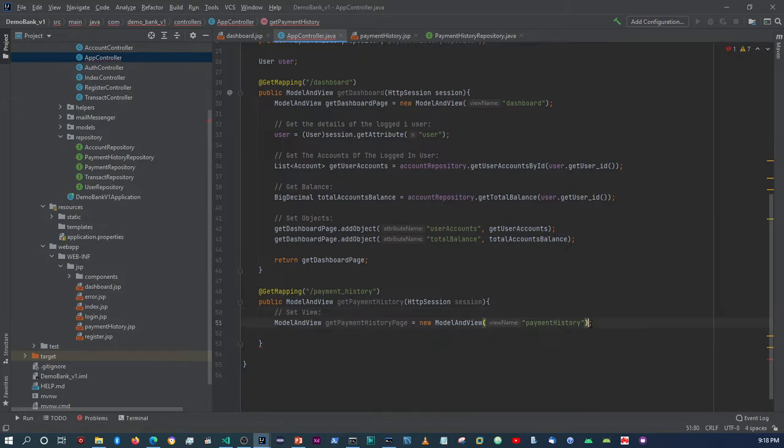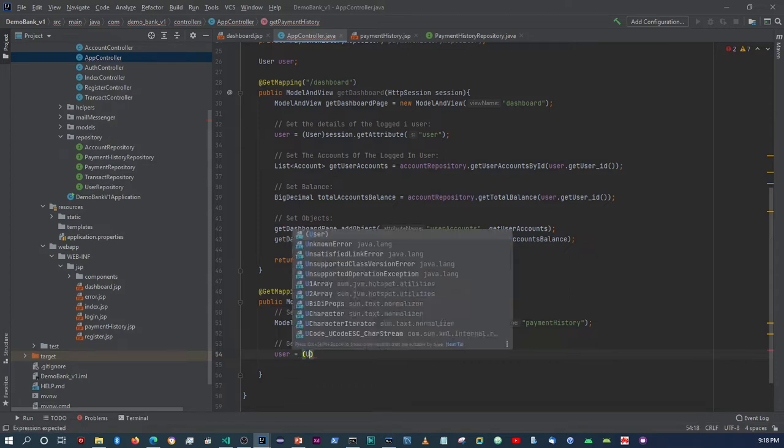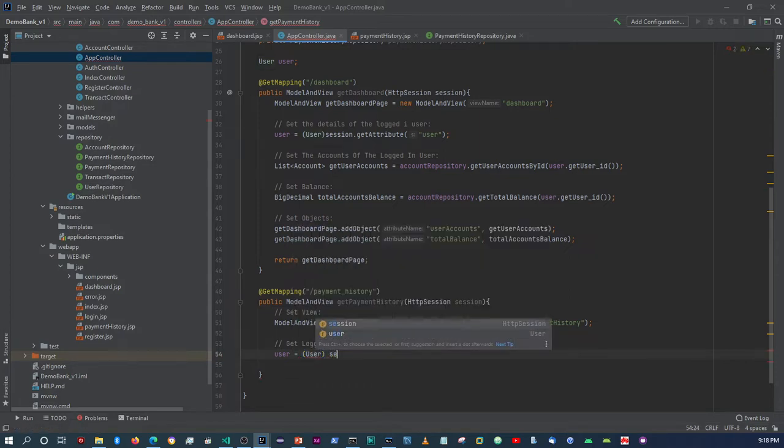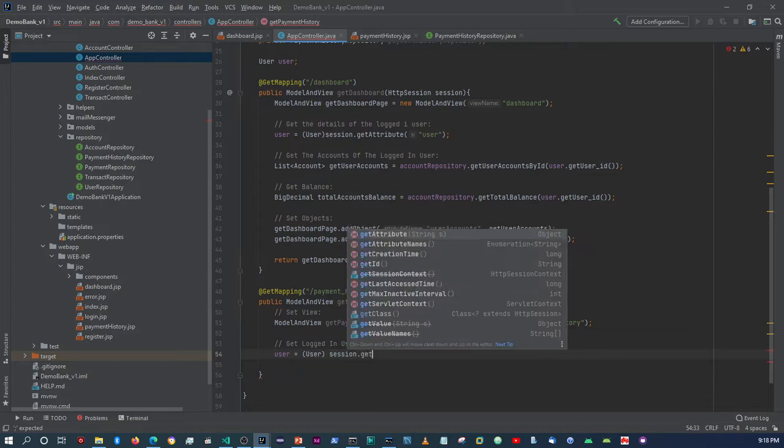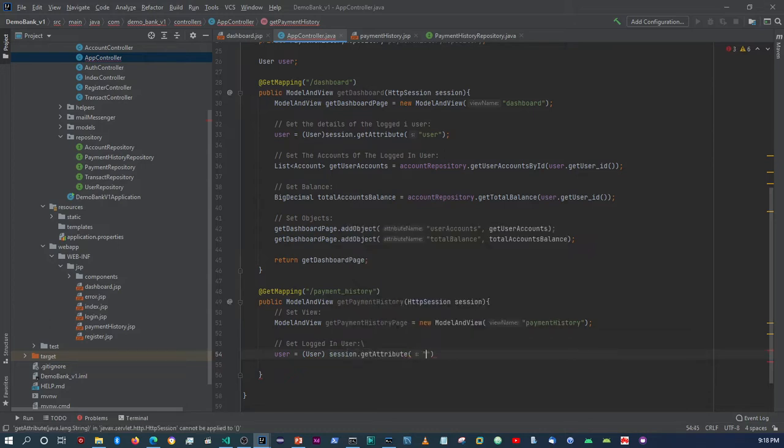Okay, all right. So now we're going to get the user. So we're going to say user equals to dot get attribute. I'm going to say user.